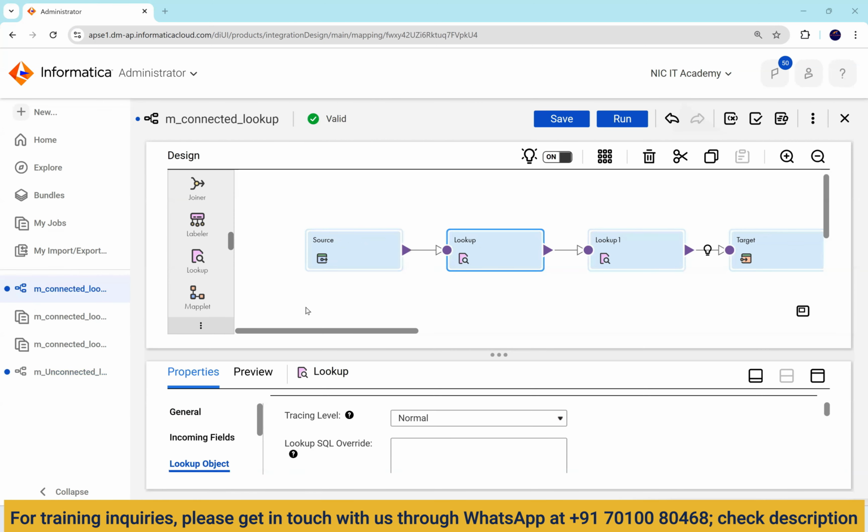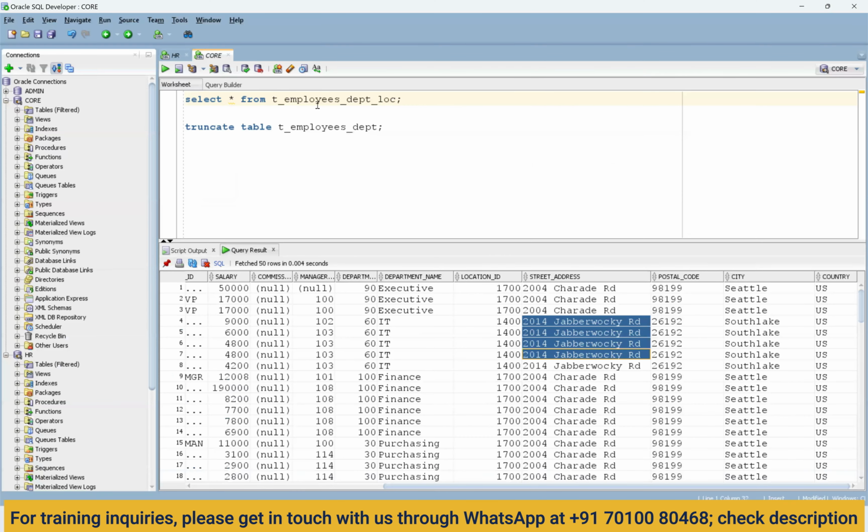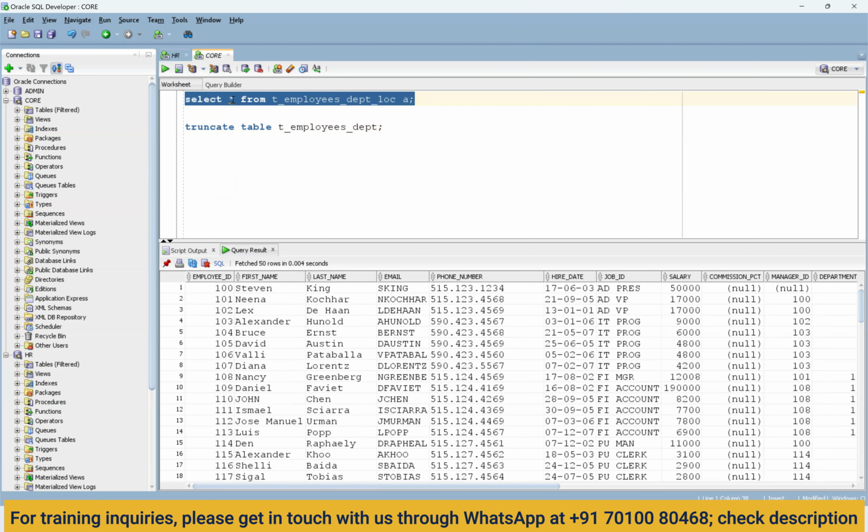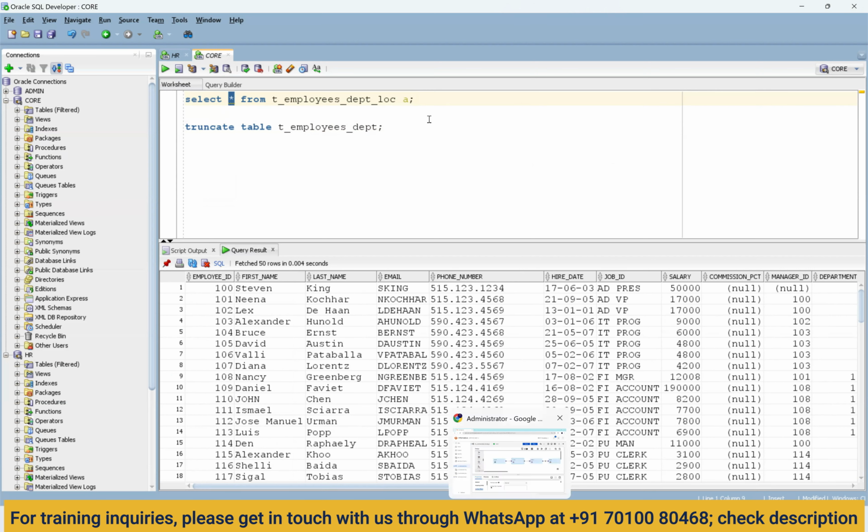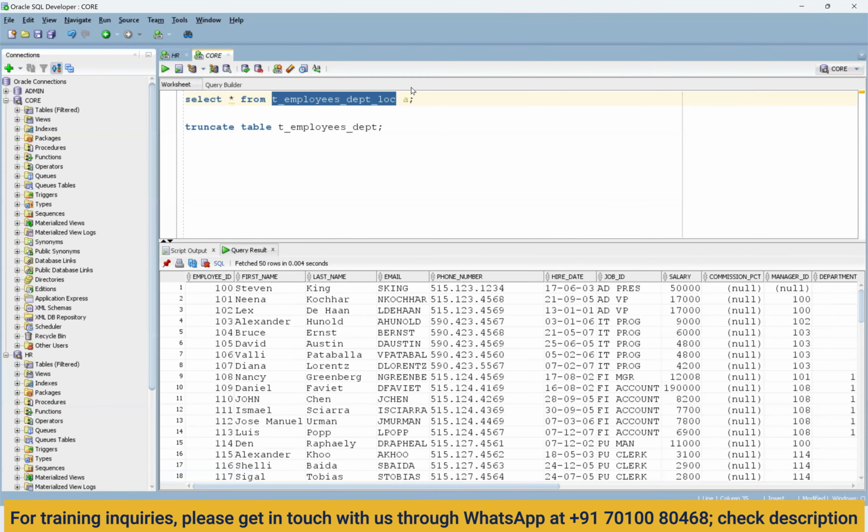So do we alias a table only in a join? What is the use of aliasing a table? Aliasing a table is nothing but giving a different name. While making a join, if the table name is long, you can just make it like A, and A dot the column name, right? The table alias is not mandatory. But instead of writing the full table name dot column name every time, we can put A dot column name here. So that's the reason we make an alias name.